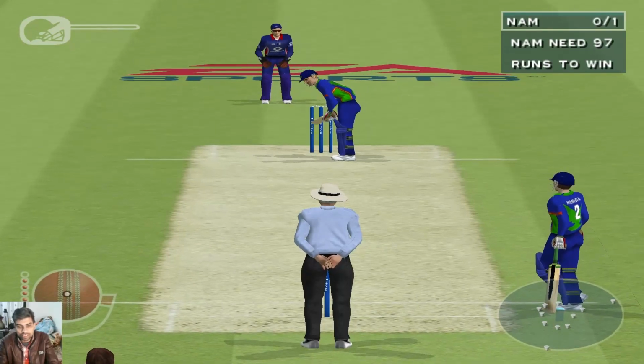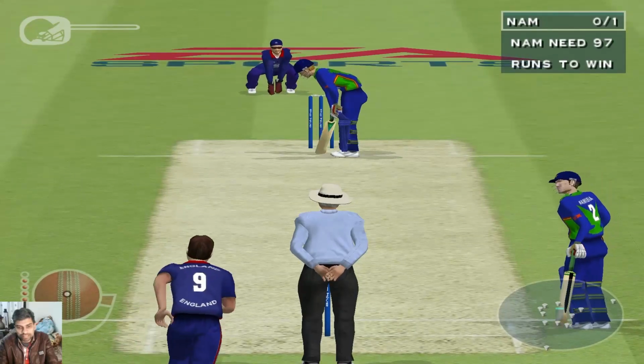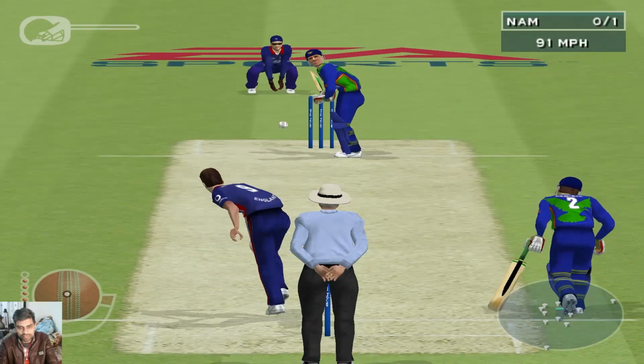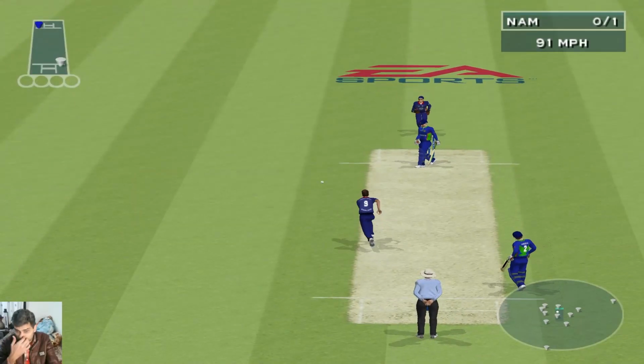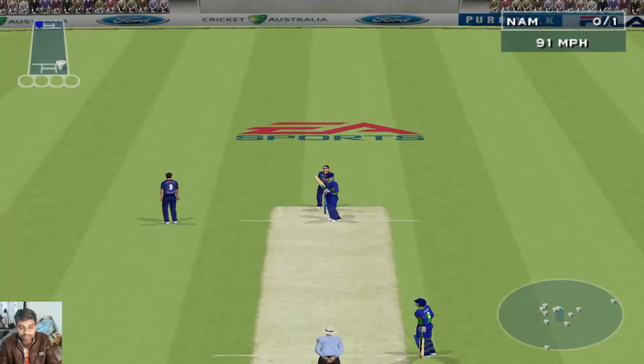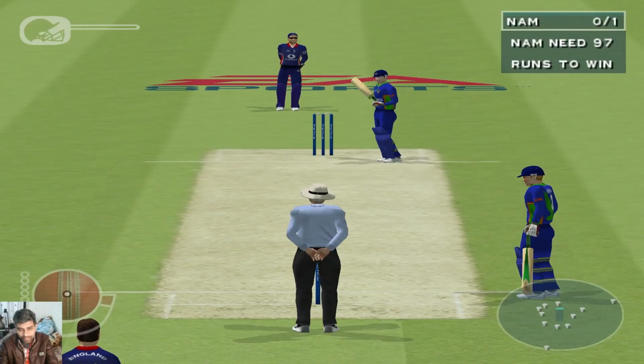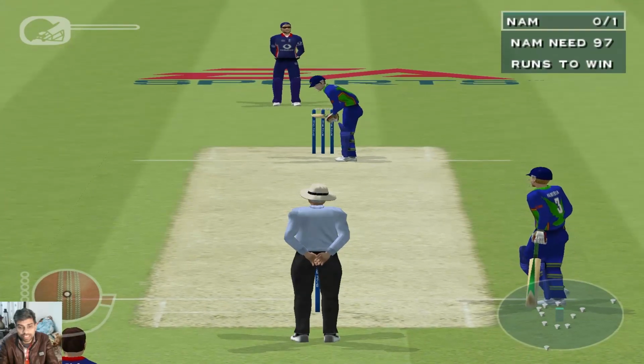Yeah, I have another good news for you, and I forgot to tell you about that. Now you can play Yorkers easily. You can play straight drives, on drives, cover drives on all the Yorkers. The patch I'm using that allows you to play Yorkers easily is developed by Ravi.